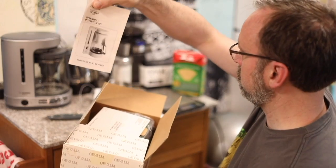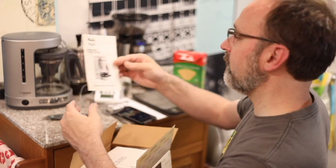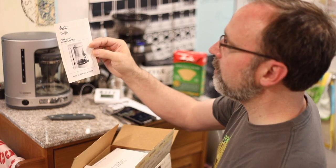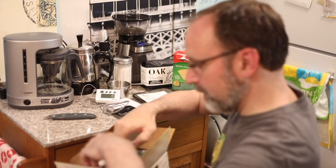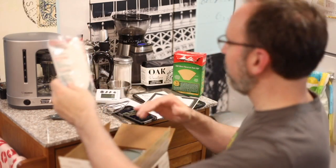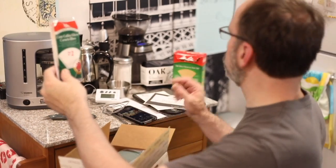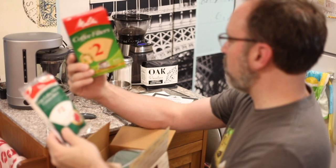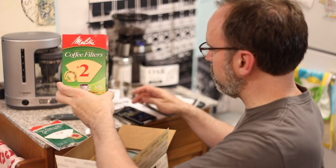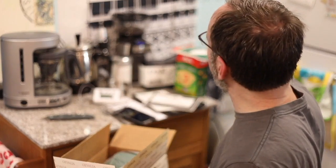So we do have the instruction manual, operating instructions. So it comes with all the goodies. That's awesome. Model BCM-4C, BCM-4CB. Well, this is green, so I don't know if that changes the model number. I don't really know. It even comes with Melitta cone coffee filters, number 2, which I actually have anyway. Of course, mine are not white. They're unbleached. I kind of did want to get bleached, but it's fine. I got a few here. I don't know if I want to cut into those.